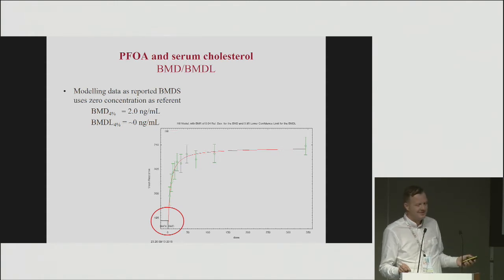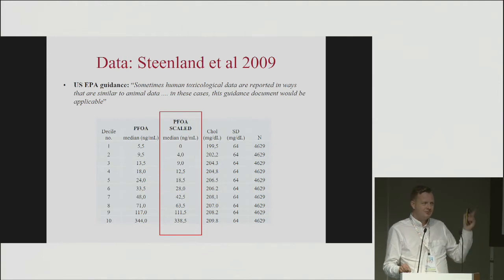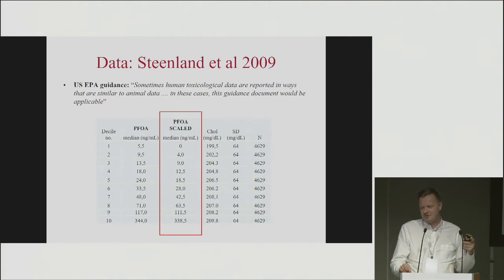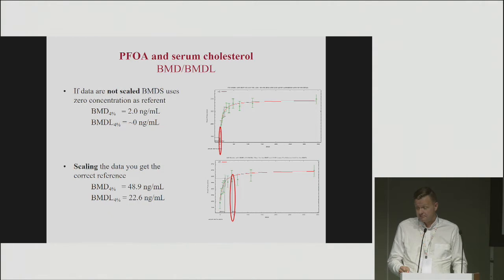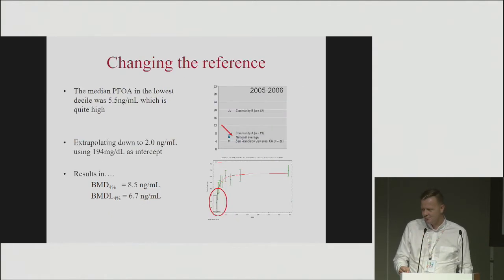And this is silly. And then you just need to scale the data, you just subtract, and you define the lowest decile as 0, but not 5.5. It doesn't change anything, you're just changing where you put your x-axis. And then I get a BMDL of 48.9 when I've added these 5.5 nanograms in the lowest dose, and a BMDL of 4. And if you look at it by hand, it's the same. This is not rocket science or anything. Now, so there's a large difference there. So remember to scale the data.